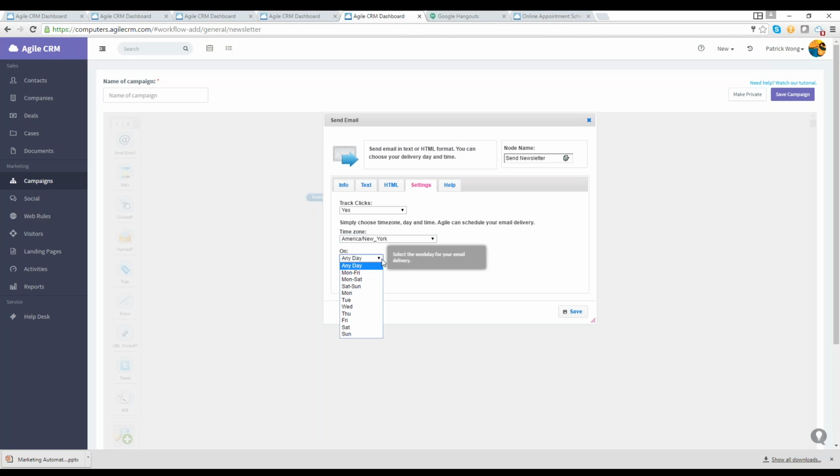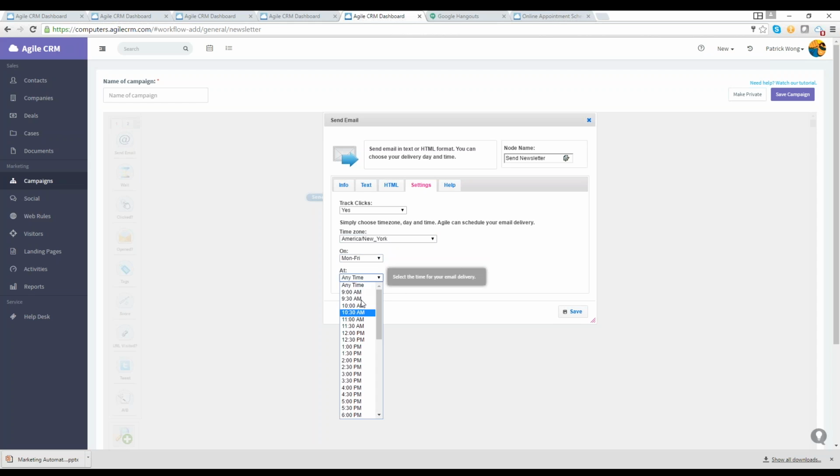I can send it any day of the week, or Monday through Friday, Monday through Saturday, Saturday through Sunday. We try to think of all the scenarios we can. So let's say I'm okay with sending out a brochure and email Monday through Friday, right? Let's say 9 a.m. So our system will send it on this day, on any one of these days that I'm proposing here, right?